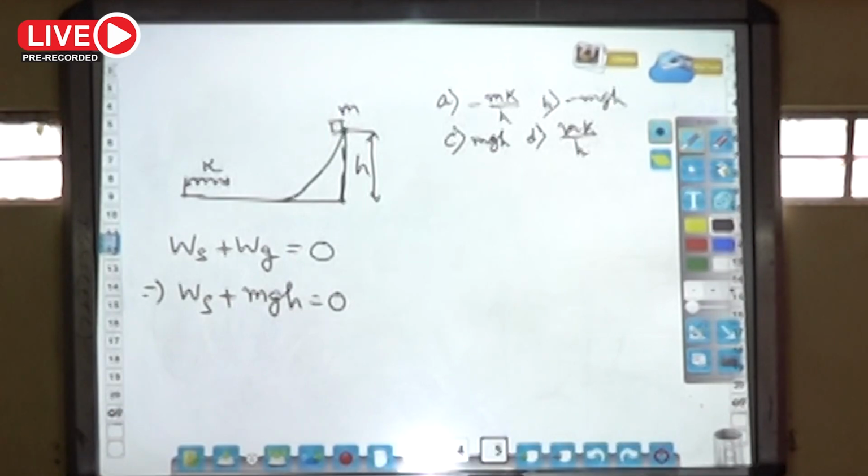Work done by all the forces is equal to the change in kinetic energy, by the work energy theorem. Here initial velocity is 0, and final speed is also 0, because initially it is about to fall, meaning 0 velocity. Final velocity is when it compresses the spring completely, and then it again comes to rest. So both the velocities are 0, so the change in kinetic energy will be 0, and the total work done should be 0. Gravity is doing positive work, spring is doing negative work. So gravity's work is mgh, so the spring's work will be minus mgh.